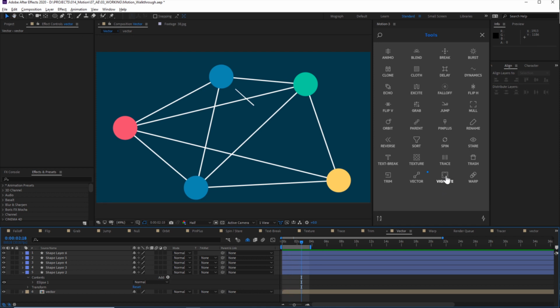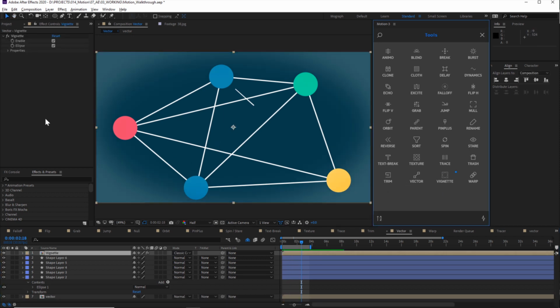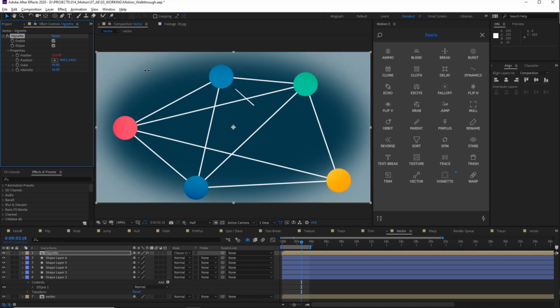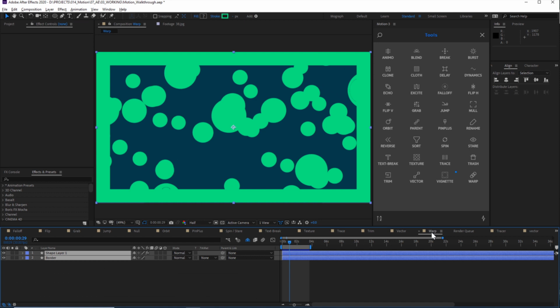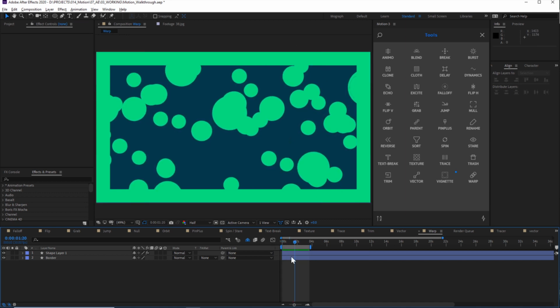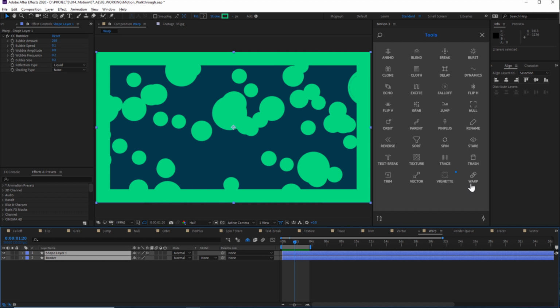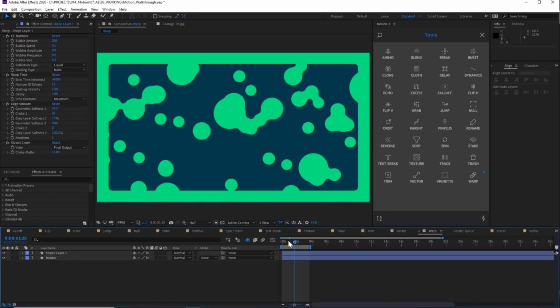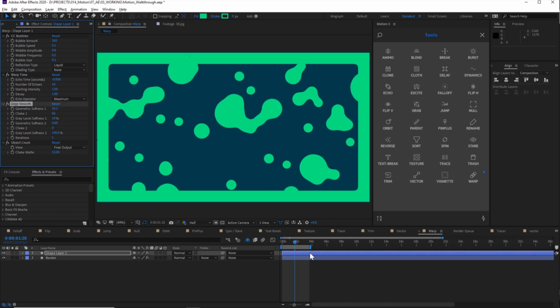Let's show Vignette. Pretty simple, it makes a vignette, but this is much easier than making a vignette yourself. And then you have all these controls like the feathering, the scale, the intensity. Very nice. And then finally, for the tools, we have warp. So I have this kind of lava lamp look, and I want these things to be blobbier. So I'm going to select them and click warp. And now we have this nice warpiness to them. And we can easily change their choke mat, their softness, etc.